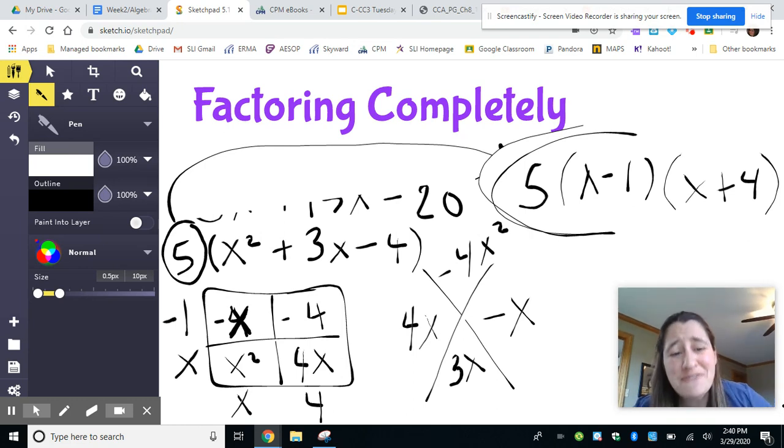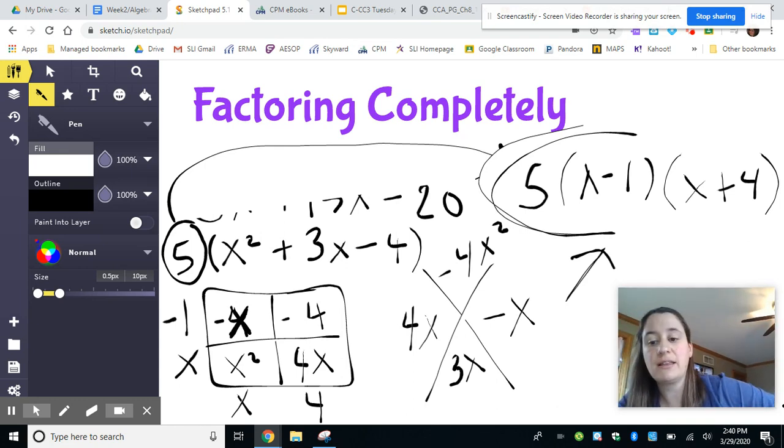So to factor 5x squared plus 15x minus 20, you pull that 5 out, and that greatest common factor goes on the outside. So then you have 5 times x minus 1, x plus 4. This right here is your final answer. You could double check that by multiplying the binomials together again, x squared minus x plus 4x minus 4, adding them together, and then multiplying each term by 5, and you'll end up with the answer that you started with. So that's how you factor completely. The added step today is pulling out that greatest common factor, factoring what you have left, but remembering to put that greatest common factor in your final answer.